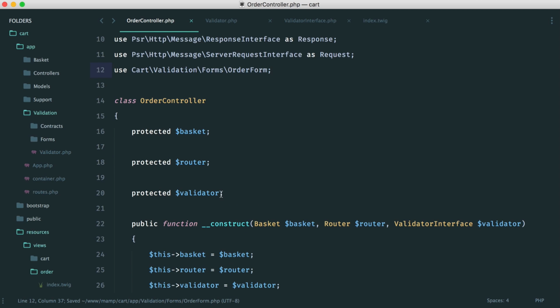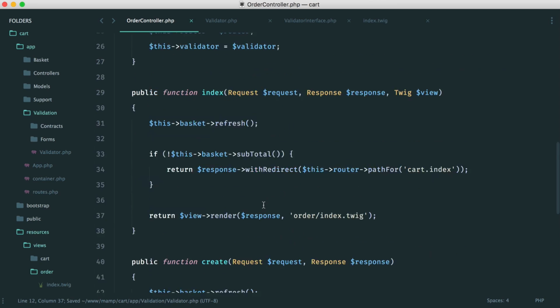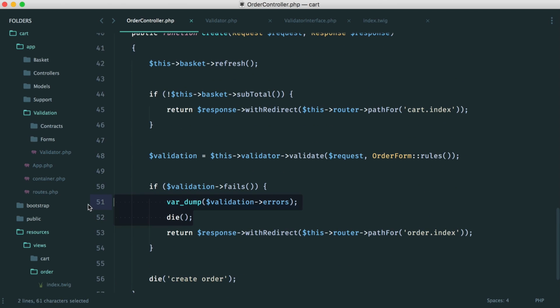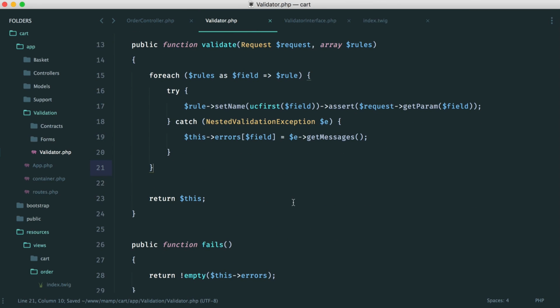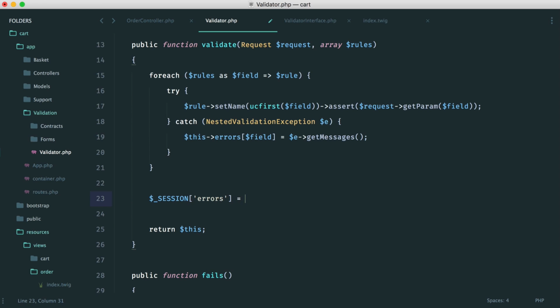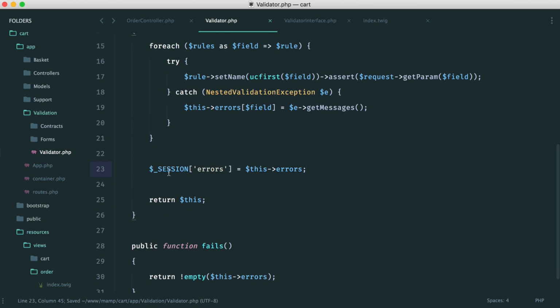So let's just close off our order form. We don't need that anymore. Let's go over to our validator and set this back to protected. And let's go over to our order controller and just get rid of this. And now what we can do is think about, well, how are we going to output these to our form? Well, we're going to create some middleware that's going to pass through all of our errors into our session. So just to do this very roughly down here, we're going to say session errors, this errors. So after something is validated, after we validate, we're going to set the errors that we have up here, whether that's empty or not, into our session. And that means that we can use them on the form to actually output whether a particular field has a problem. And we're going to be using middleware to do this.